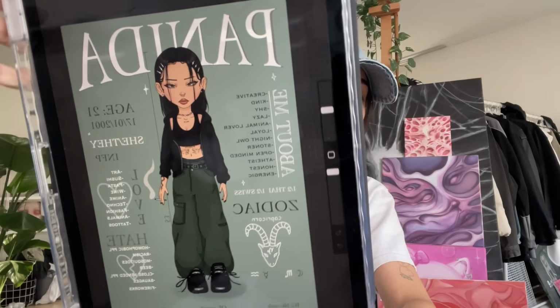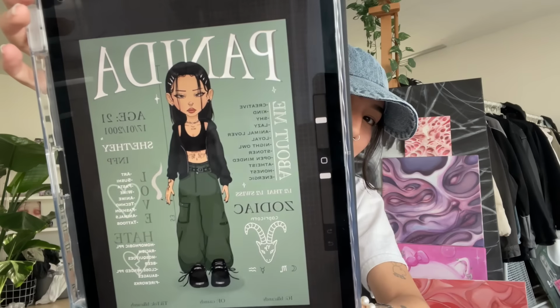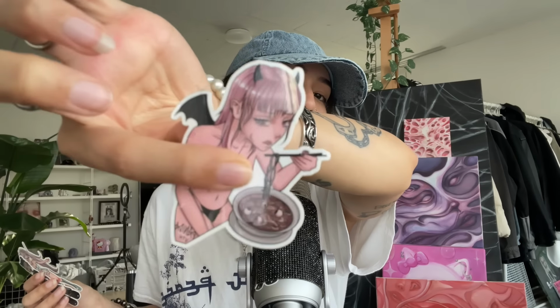Those are sceneries. I also do character designs. For example, that's one that I made a while ago, a character sheet for myself. That's enough digital art. Okay, let me think real quick. Okay, I forgot something. I also have some stickers. For example, this little demon eating eye soup.